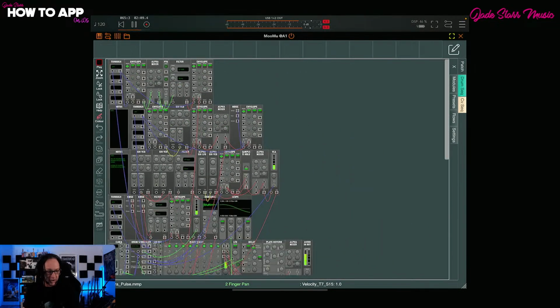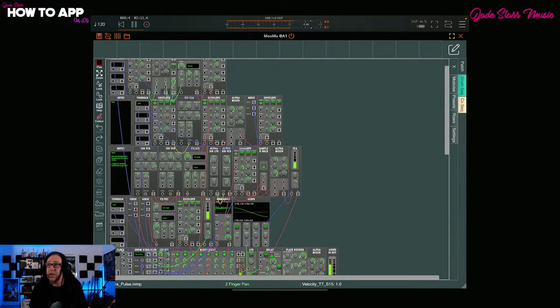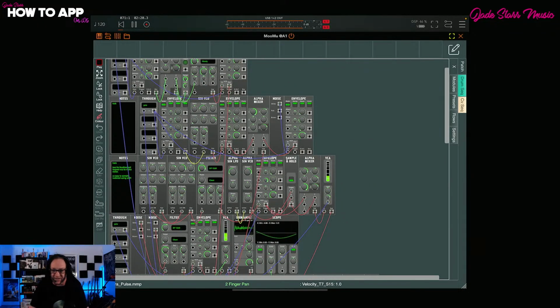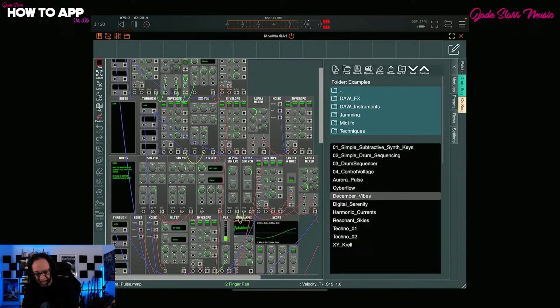This is how I learn a lot of stuff. I'm not going to lie. I will just open patches and look at what's going on. And if you're not doing that, you should be, because presets and stuff that our developers give us are not only a great starting block, but a great way to learn the app as well and see what's actually going on. And trust me, without these, I'd be fucked.